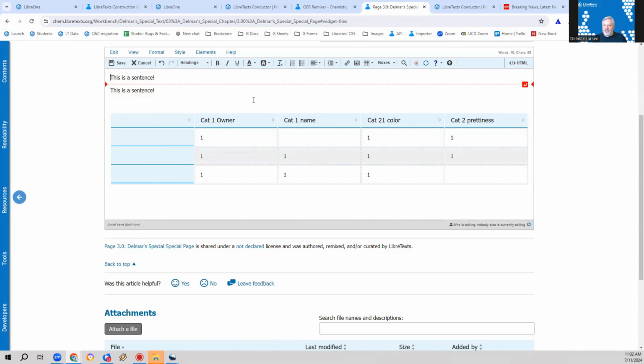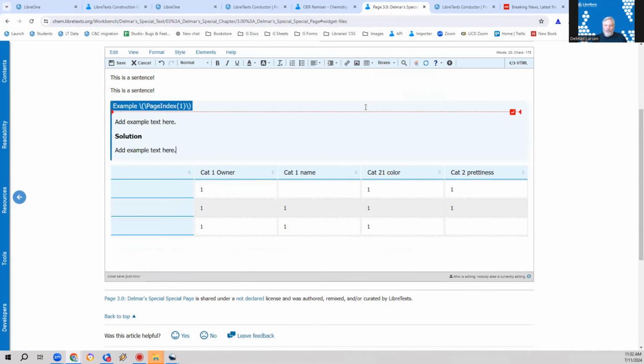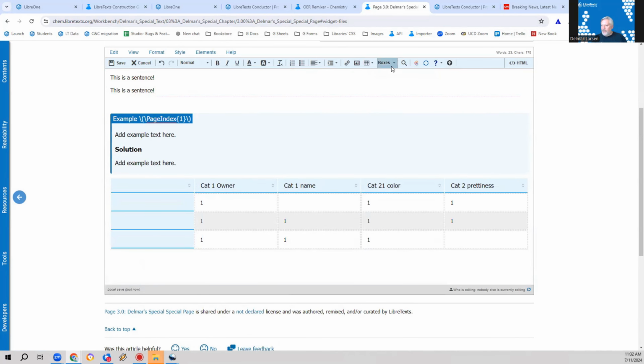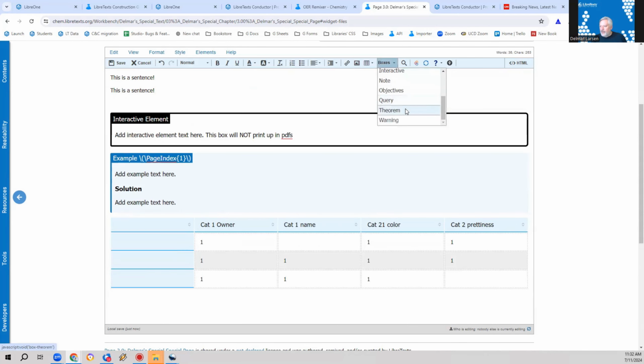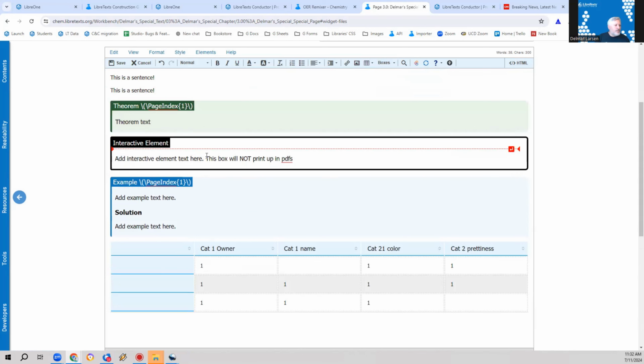The example I like to give is all these boxes that Josh went over that you have available, where you could put these little asides. You can make an example box, or you can make an interactive box, or you can make a theorem box. You'll see that these have different colors and different styles. You may be inclined to say, I don't like the theorem boxes, I want to make all my boxes like this, even if we put theorems in it. The problem is that there's programmatic meaning behind these boxes, not just aesthetic meaning. And if you want to change the way things are presented, you need to tweak things in a different way.